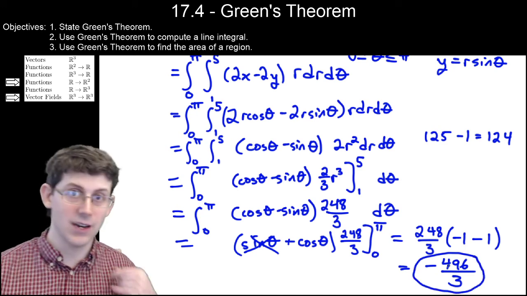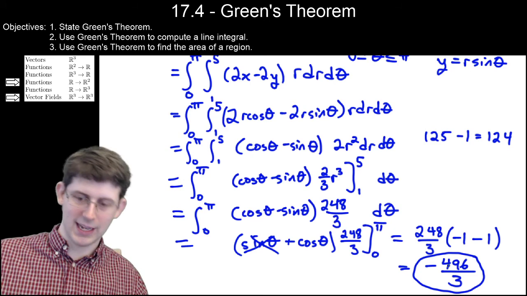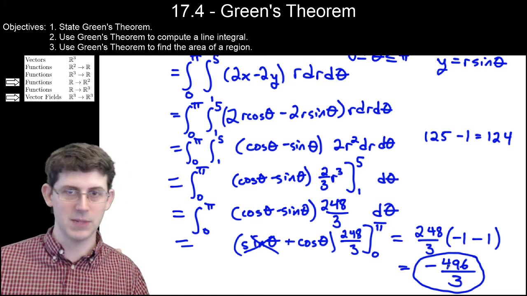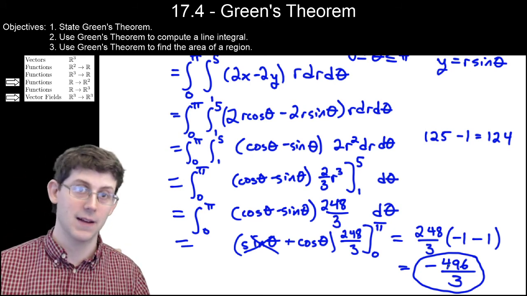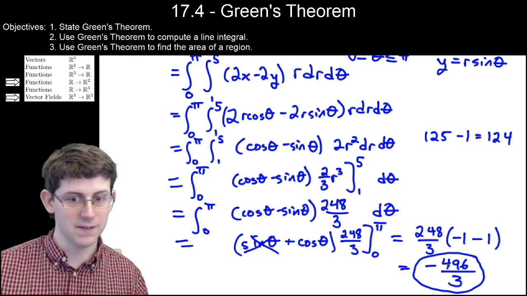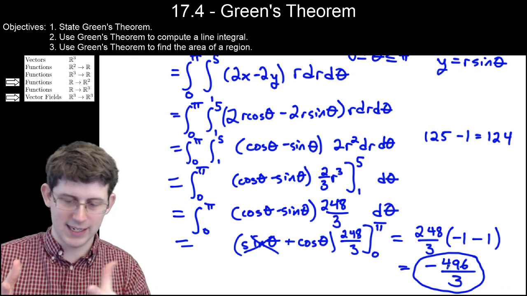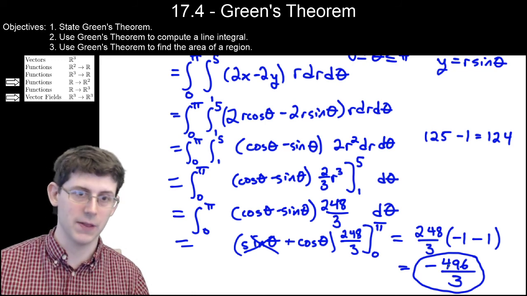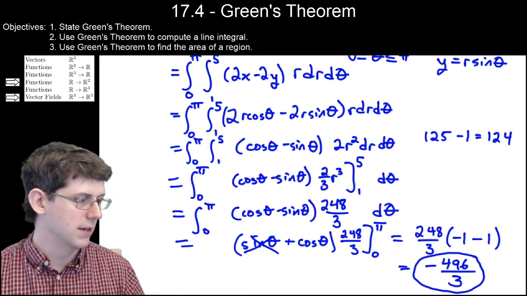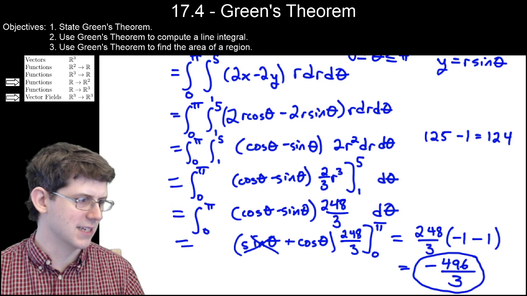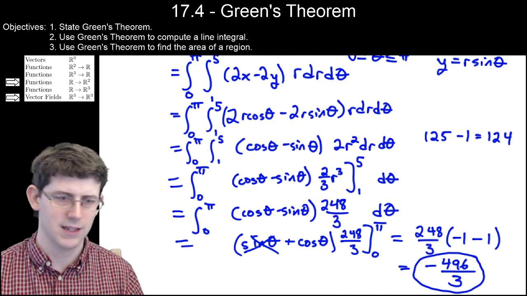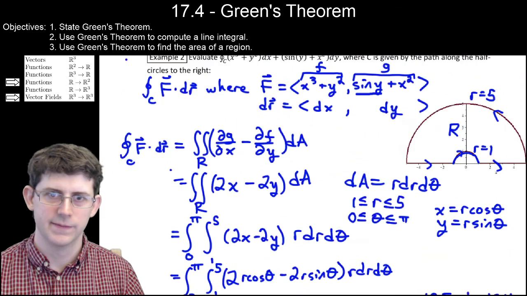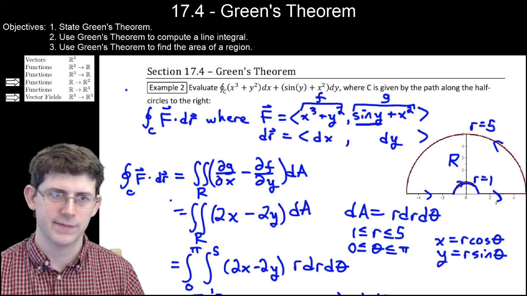So apparently, as I go around this loop, it's kind of a weird shaped loop because it's made of semicircles and line segments and everything. This vector field is not conservative, so it doesn't all cancel out. Instead, this vector field hurts my efforts as I go around the loop. Do I have any reasonable way to check this answer? It's a little bit of a crazy answer. I don't think I do.